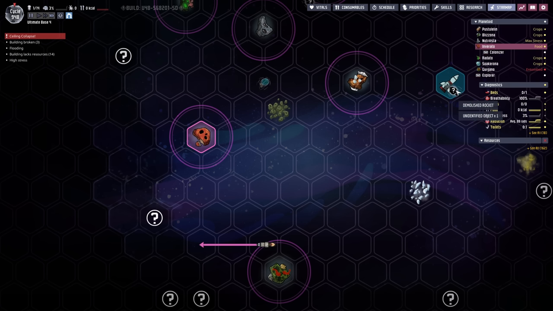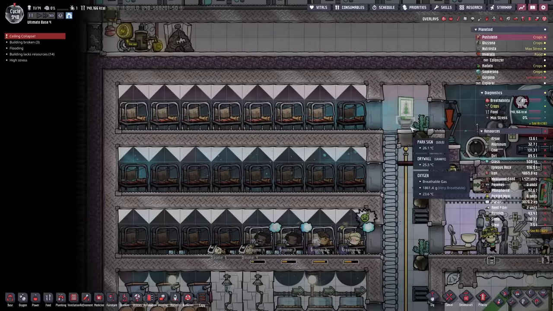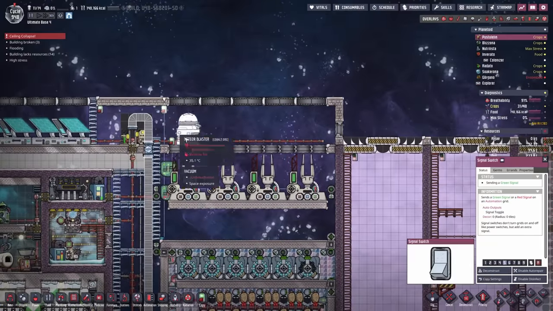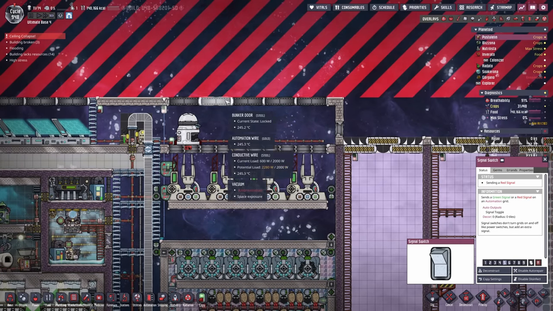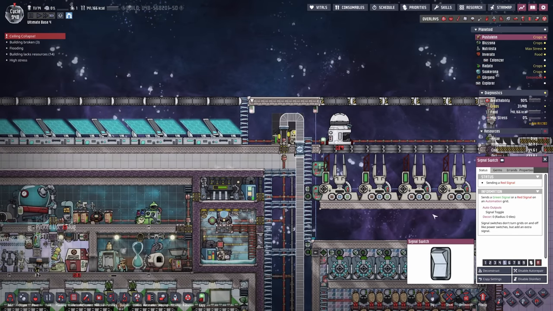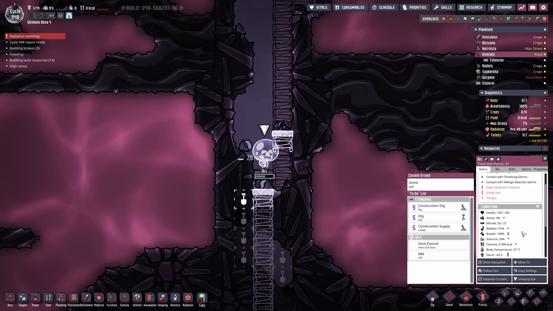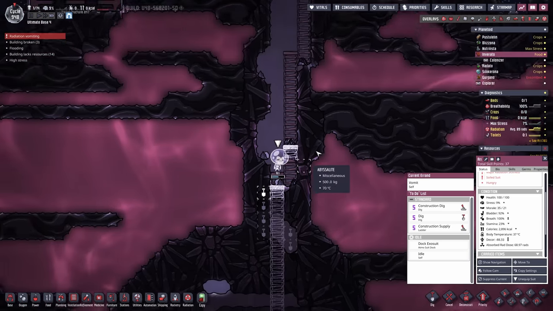In the meantime, we have some asteroids on collision course. Let's just make sure we have everything closed. Like, this is closed, and right now we don't need access to this. So I'm just gonna close everything until the meteor showers are over. Some more radiation vomiting. Yeah, look at that. You're getting out with less radiation than you came in.